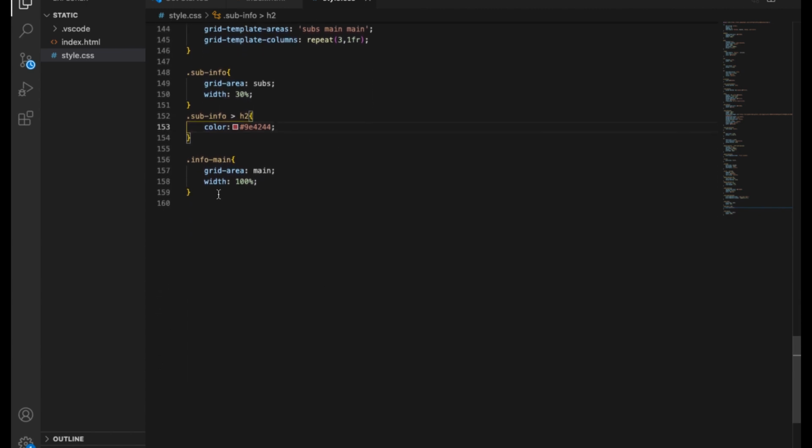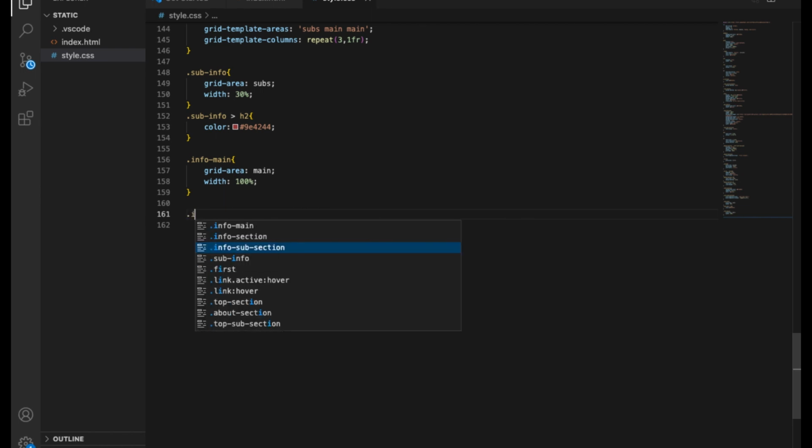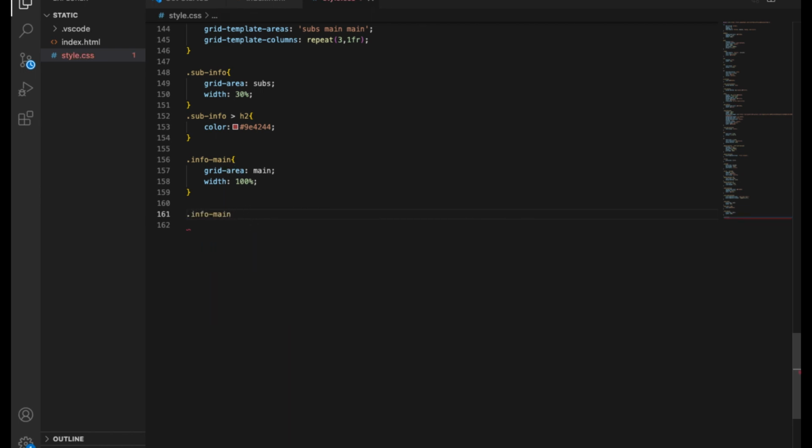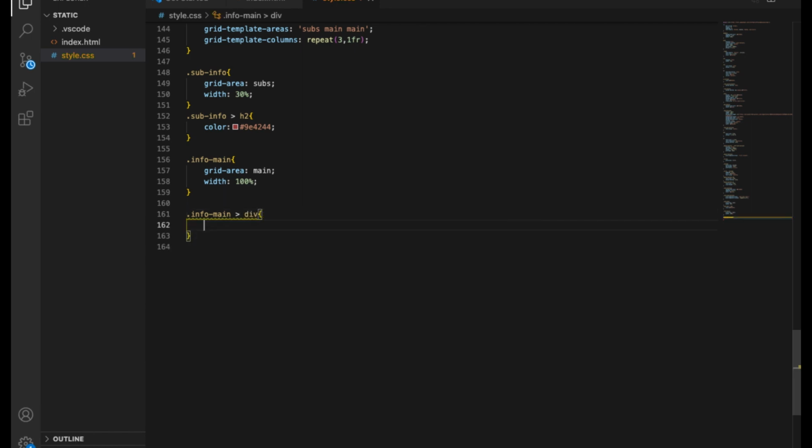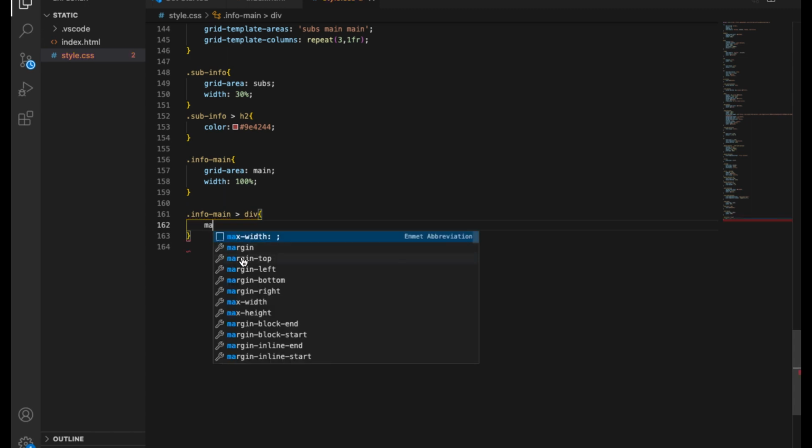Then the info main, we want to target the divs that hold all of the labels, so that's going to be info main, then use the child selector. Every child of info main that is a div, we want it to have a margin bottom of 1 rem.